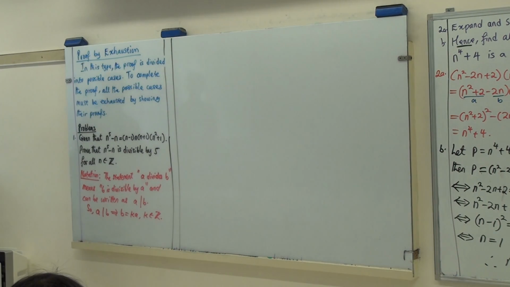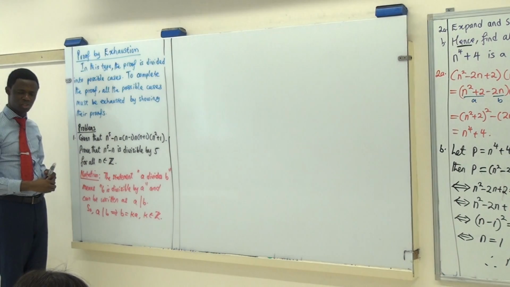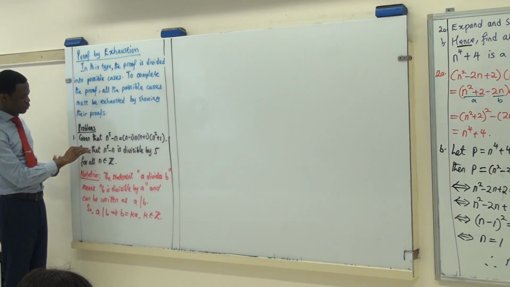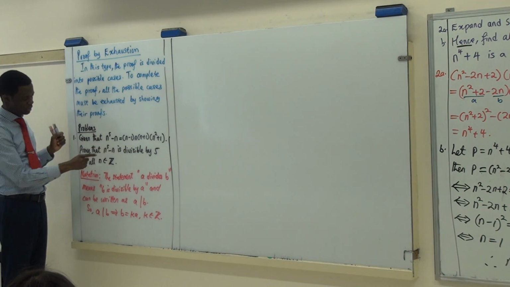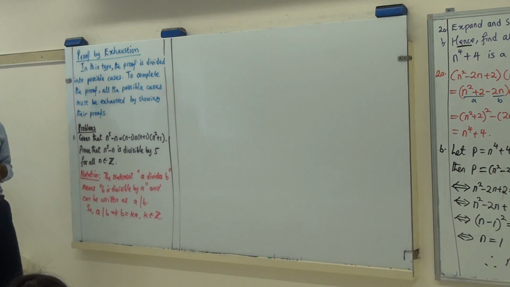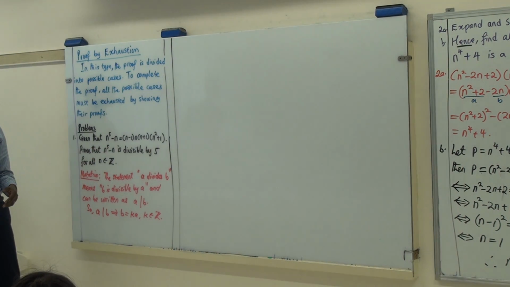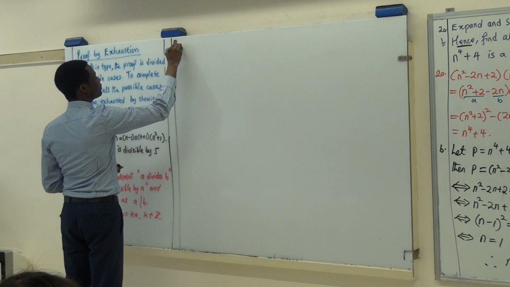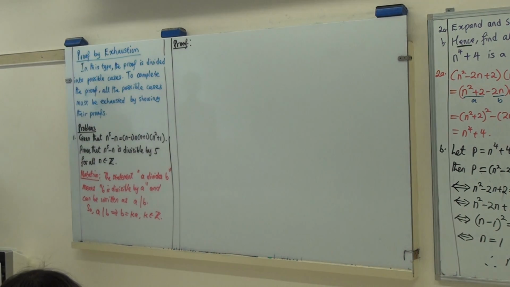Okay. Given that, they've been kind enough to give you the factorized version of n to the power 5 minus n to make life easier. Okay? Prove that any number in this form, for any value of n, will always be divisible by 5. Which means this must be a multiple of 5, basically. Do you understand that? I want to prove this quickly. So, I say proof. I need attention. Nobody should write. No one should think of something else.